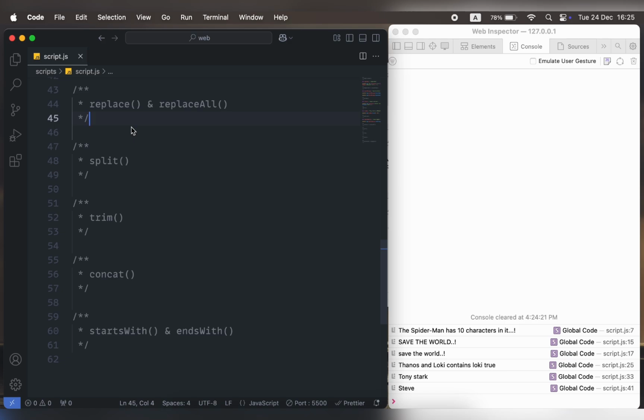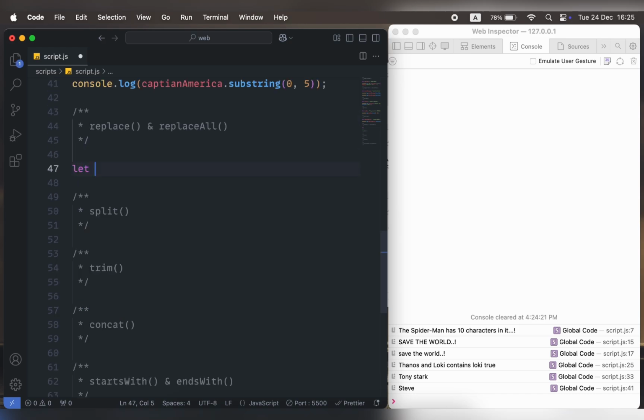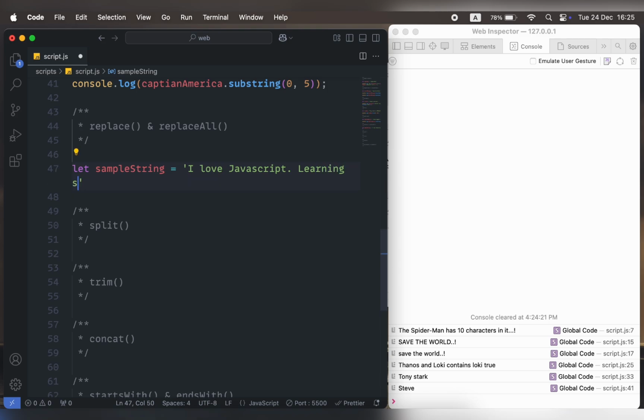Now let's see what the replace and replaceAll methods do for a JavaScript string. Let's say I have a string called sample string, which contains: I love JavaScript, learning strings in JavaScript is fun.